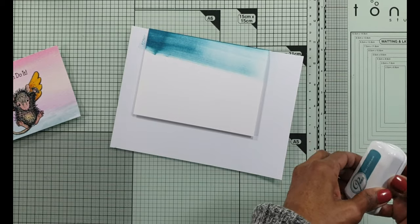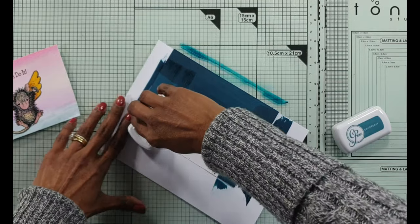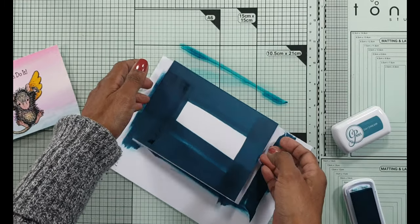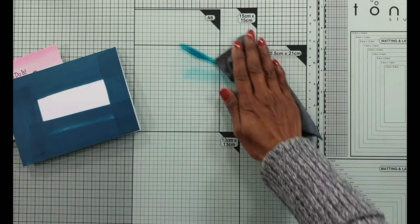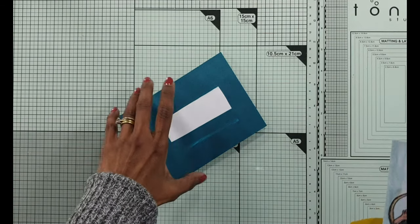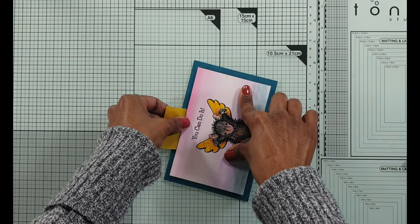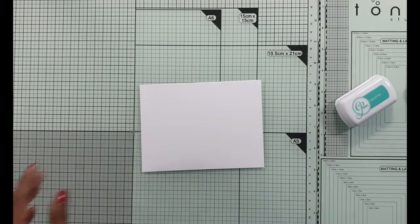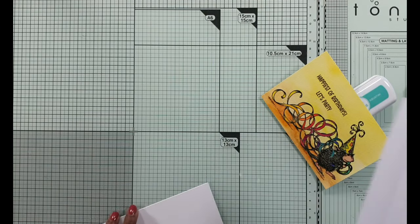And I like to take my ink pads direct to paper or direct to card to create a bit of a border. And I think the Catherine Pooler ink pads are nice and juicy to do that. When I buy Catherine Pooler ink pads, I always buy the re-inkers as well, because I do use them to color a card for borders, or just as a color card when I do some of my Kendra card challenges. And I think it's ideal for that. So I do a lot of borders with taking the ink pad direct to paper. And I have a swatch here, and then I can see which colors really suit. So I do it for quite a few of the cards that I assemble here.